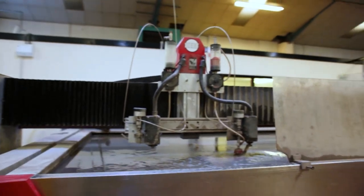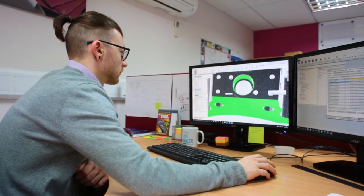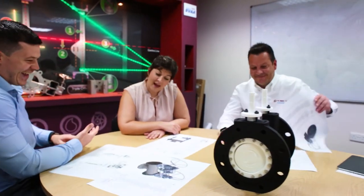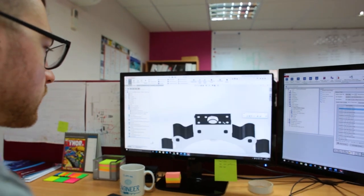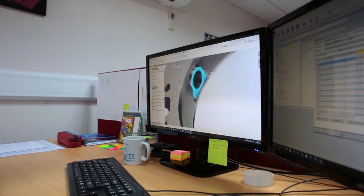It's incredibly important, particularly for the type of organisation that we are, because we deal with a lot of bespoke manufacturing options, and it allows us to provide solutions for our customers and design bespoke options for them. The user interface on SOLIDWORKS is by far one of the best. If you use any other type of software, everything's a bit dated, whereas SOLIDWORKS is quite up to date. Everything looks quite, you know, clean, nice.